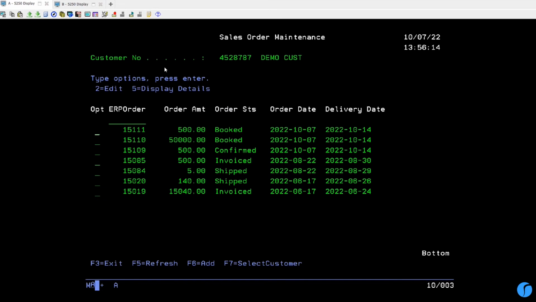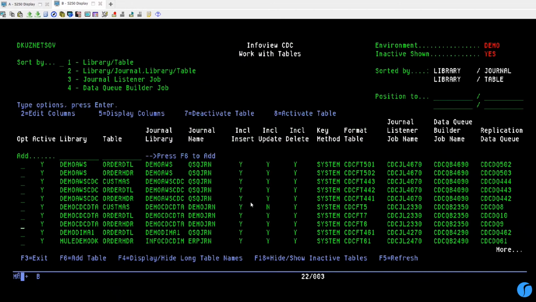Now let's test the order status update. And actually, before doing that, let me jump into the InfoCDC configuration and show how the change data capture is defined on the IBM end. So this is the configuration view of the InfoCDC product. And don't be scared by too many tables or the busy view. It's just something that we used for our internal testing. But for this demo, there are 3 relevant tables that we defined in this product: order header, details, and customer master.